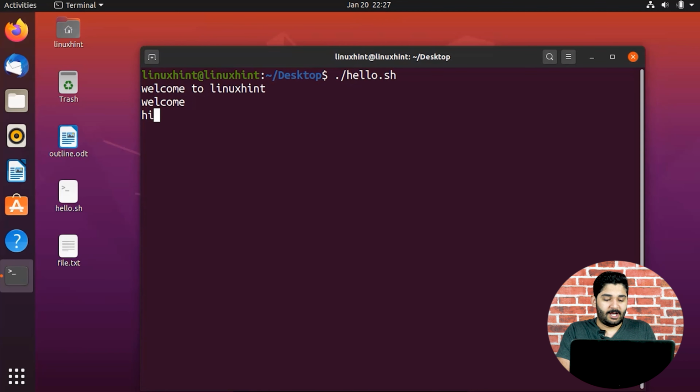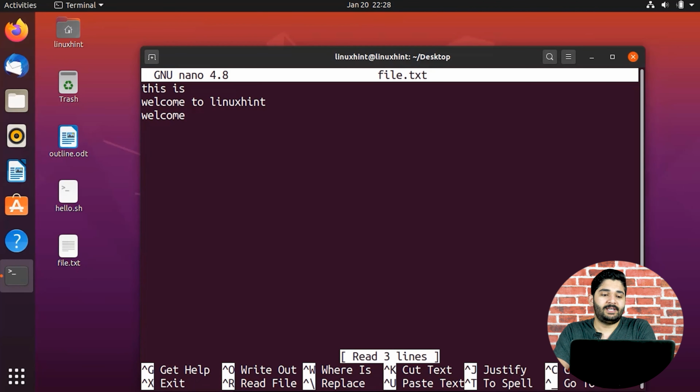Now if I come out of that cursor, I come into my regular command line. Now I'm going to check my file, which is essentially file.txt. I would open it up in the nano editor, hit enter, and you can see that this time the two statements that we have added, welcome to linuxhint and welcome, have both been added after the previous old statement.